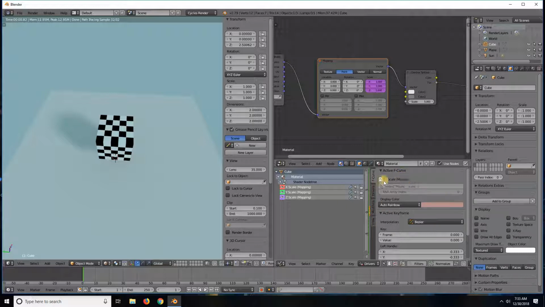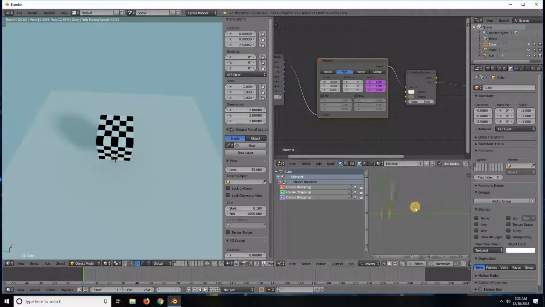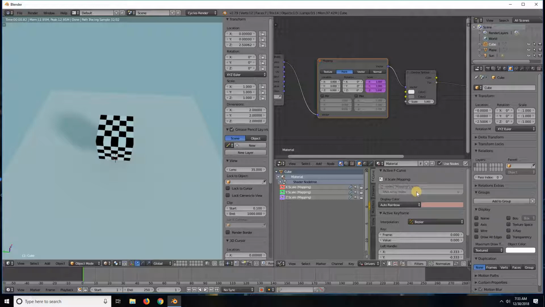And over here, by default, we will just have a graph. But a graph doesn't tell us much. It doesn't help us set up our drivers. So we'll either need to press the N key or click on this little plus here to bring up the, what is it, the view properties window, I guess. Anyhow, once this window is open, you can see we have 4 tabs here. We have views, the modifiers, drivers, and F curve.